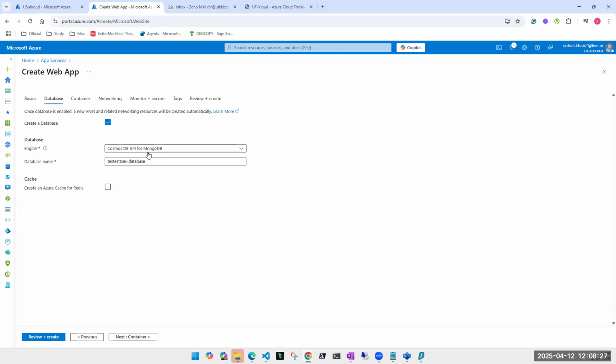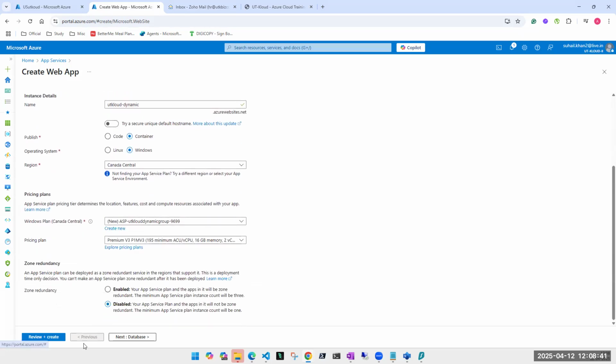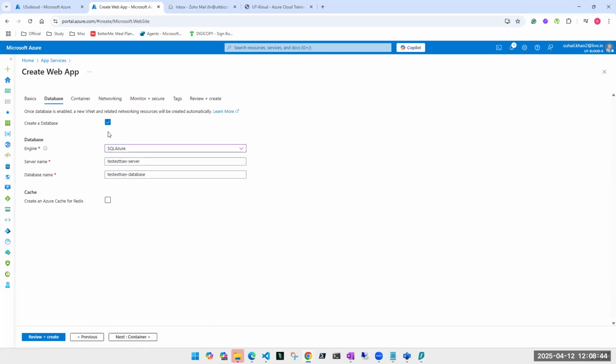You can create a Cosmos database, an Azure SQL database, a Microsoft SQL database, whichever you want. You won't have to get into this. You'll always have your DB team there. You won't have to worry about it.